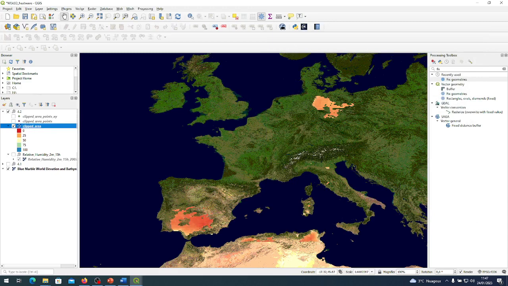Now we want to see the distribution of our relative air humidity values relative to the latitude and longitude of our locations, our positions. To do so, we can use a 3D scatter plot, and QGIS has a built-in tool for plots and histograms.